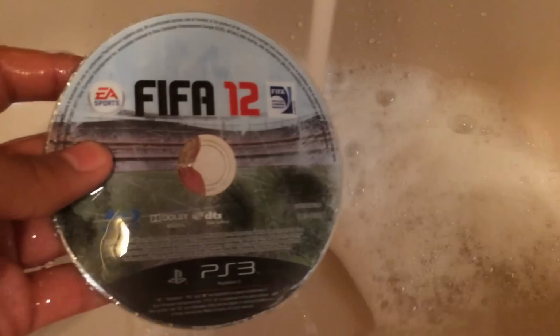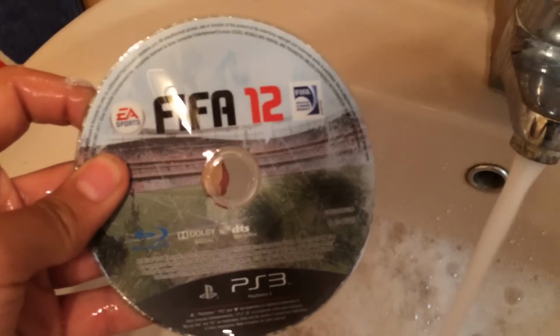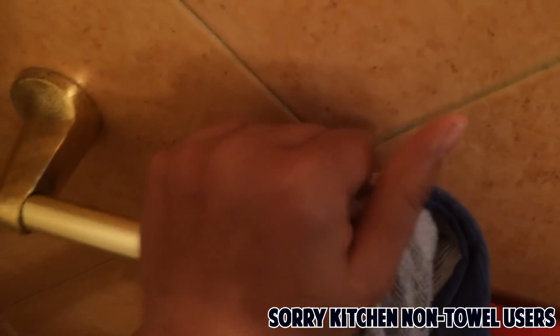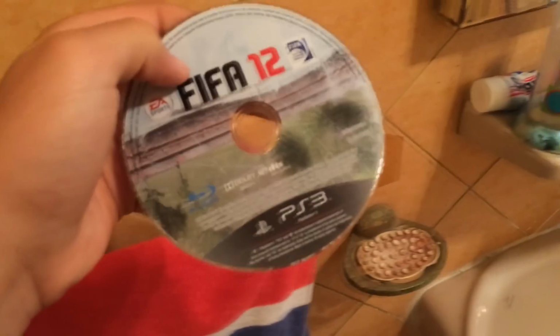So the next step, guys, is making some water pour, just like that. So after you clean and stuff, you just want to grab your PS3 game, making sure the shampoo's off. And now it's clean. And now it's just time for the towel phase. So you just get a normal towel. And again, this method's only available for people who have towels. Anybody who doesn't have a towel in their house, this cannot work for you. So I'm just saying, you know? So yeah, voila. On to the next step.